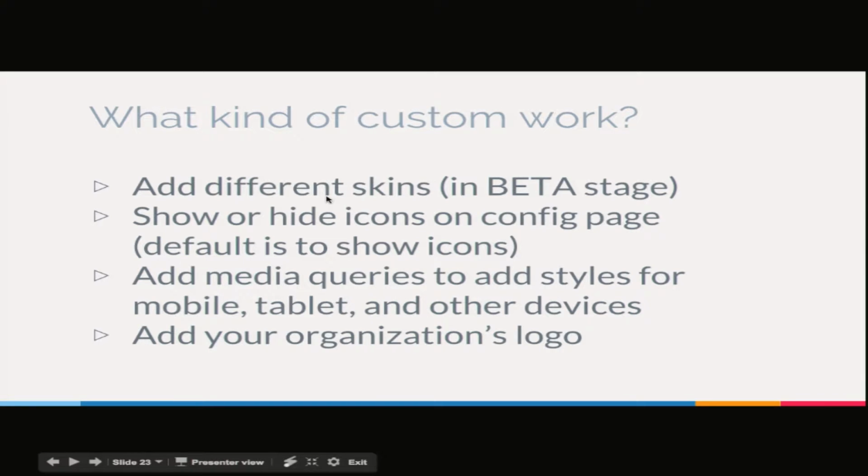What kind of custom work can you do? You can add different skins. There's one that's in beta stage, but all of the other ones are not. You can show and hide icons on the configuration page. The default is to show them. You can add additional media queries to the already responsive Adminimal theme for mobile and tablet and other devices, and you can add your organization's logo if you wanted to.